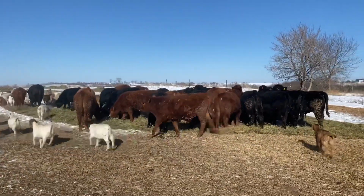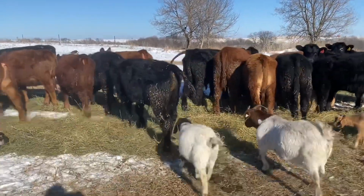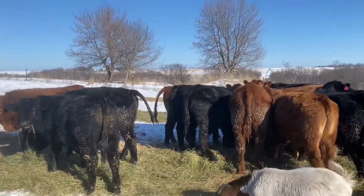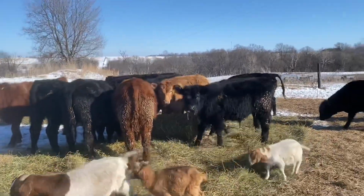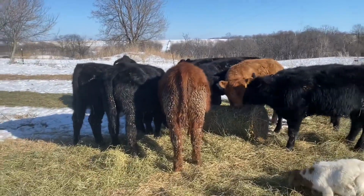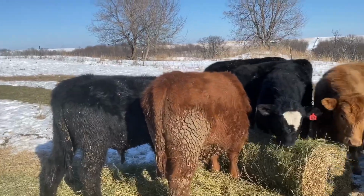These are the feeders that I just bought. It's a really nice crew of animals here, and they're gonna do well. I can already tell. Must be doing good on their feed quality there. Beautiful pies. But yeah, this is a perfect example of why unrolling hay out in the field keeps the animals cleaner, because clearly these guys came from a yard. Hang on, I'm gonna clean my camera off here. Okay, yeah, clearly these guys came from a yard, and you can see all the manure built up on the sides and stuff like that.